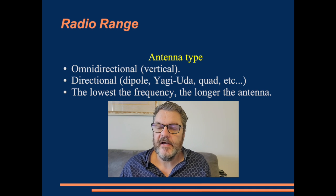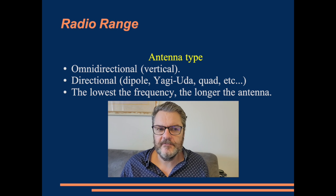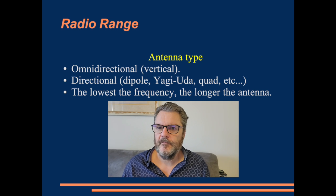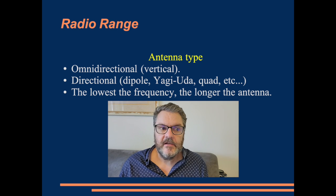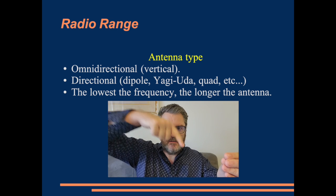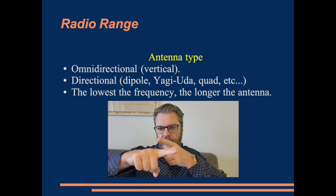Now, I'm going to talk about Yagi-Uda antennas, and people often omit Mr. Uda. Yagi was more of the marketer of the Yagi-Uda antenna, I think, and Uda was the technician. Although I don't know, they probably did a bit of both. Yagi-Uda, not just Yagi. Those are the antennas that have what I could call a beam, with elements. They look like TV antennas. Lots of TV antennas are Yagi-Udas, and they look like that, with different elements.